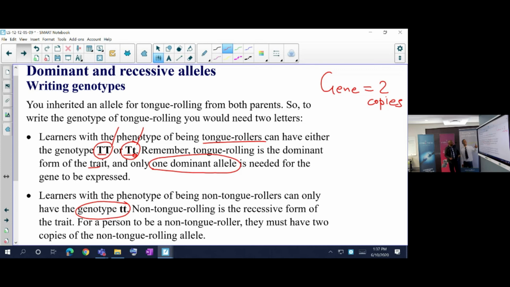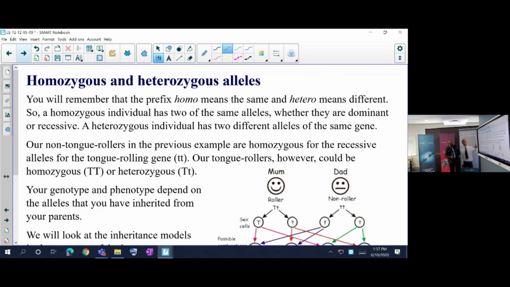Let's move on to the next item. Right. Terms keep on coming. Homozygous and heterozygous. We are now describing the alleles. Please remember I said my topics feed into one another. Don't say I've covered dominant, I've covered recessiveness, that's done. Now I'm talking about homozygous and heterozygous. No, it's a link. You still remember homo is a prefix and means the same. Homo means the same. Hetero means different.